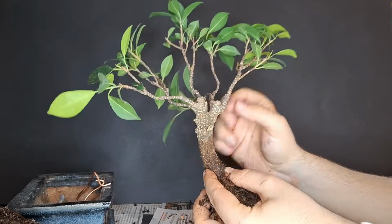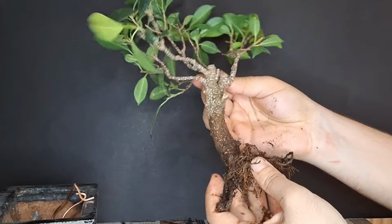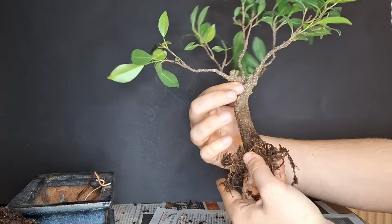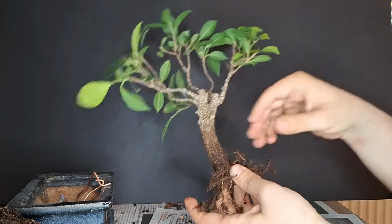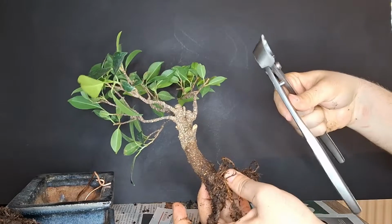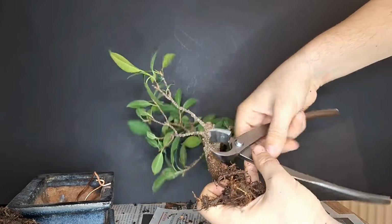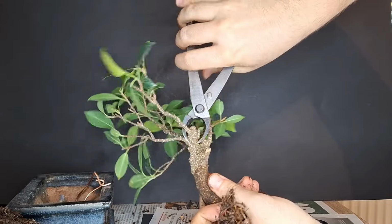As I said, I want to keep this side. I'm not fully sure yet if I'm going to keep this branch here or only those two here. So I would first take a look how it looks if we take out those two branches that come basically anyway from this one side branch here, and if we keep on this one, but we might have to take it away as well. So I'm getting my concave cutter. Why do I take a concave cutter? Because I can go really close and work really on the movement, so I can really narrow in on where I want to take something out and by the way, step by step.